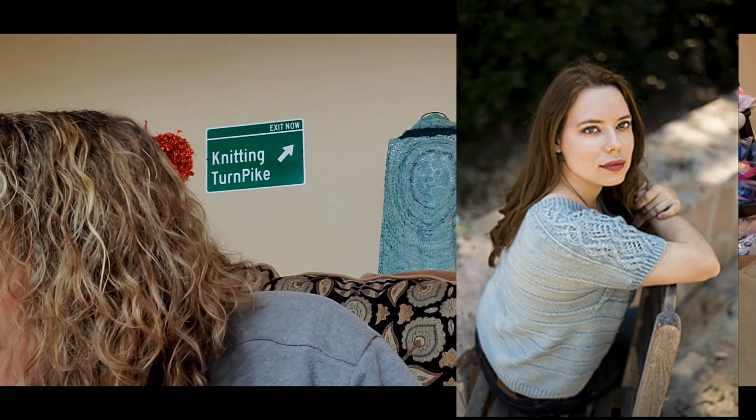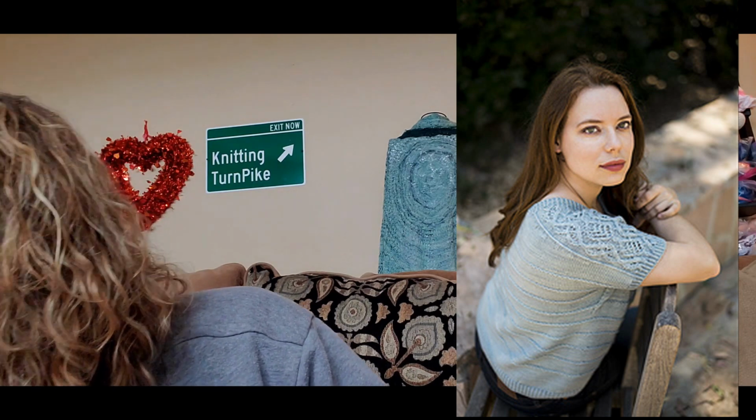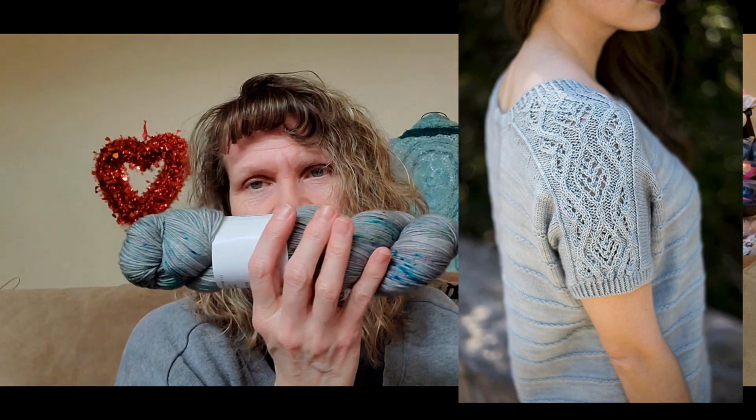So what I'm thinking about making with that yarn is a top pattern called the Serafina Top. It's by Irina Anakiva. I'll put a picture in here to show this. It's just a beautiful, simple sweater top, short sleeve, since I live down in the South. And it's got this gorgeous cabling and lace on the top of the shoulder and down the sleeve. And I just think this will be so pretty in this yarn. So that's my plan. It may change, but that's the plan for now. So anyway, let me know what you think about that. Let me put this over here. We're trying not to make too many crinkly noises.